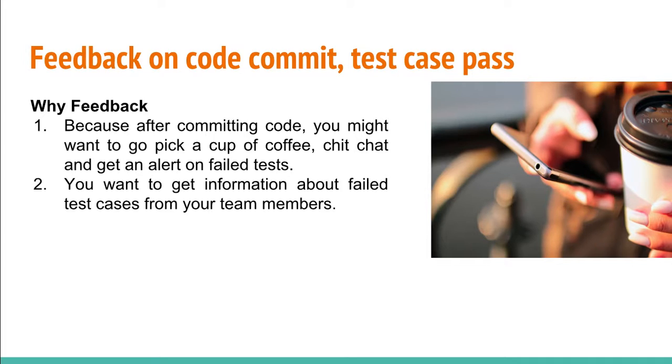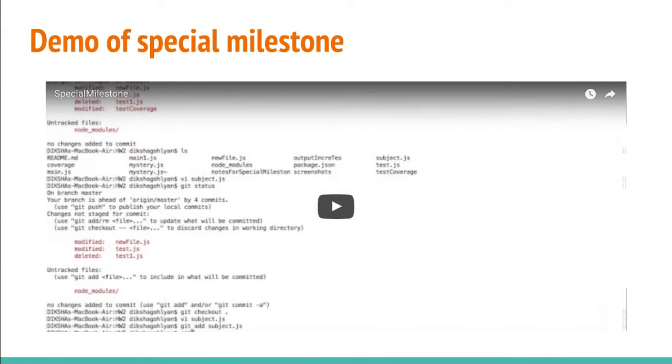To accomplish this, we have integrated the results of the test suite with Slack so that the entire development team can get notified if the test cases fail. A Slack bot gives the team a summary of the test cases passing or failing along with the number of failed test cases. Let's see the demo.